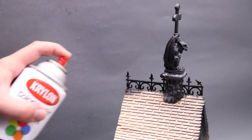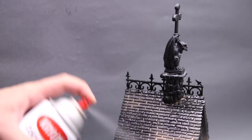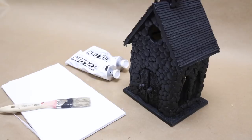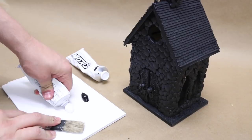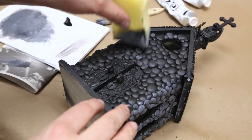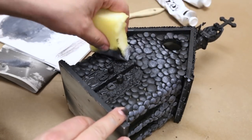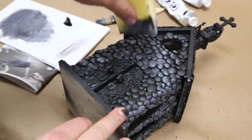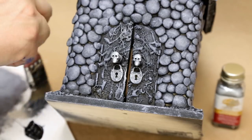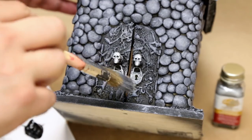Finally, there came my favorite part of any project — I painted the whole thing black. Now that's much better. To give the model some dimension, I mixed up some white and black paint, and with an almost dry sponge I applied the paint to the facade. The crevices stay dark and the raised areas become lighter. I really love this technique — it's kind of like lighting with paint. I used a similar technique on the doors, dry brushing a mixture of black paint and silver brush and leaf.